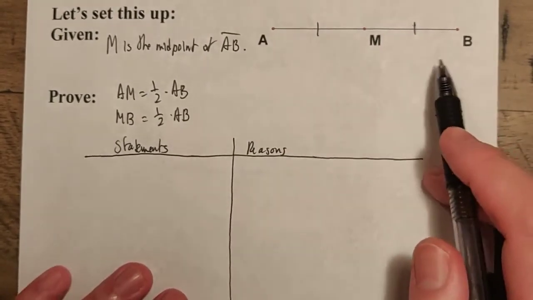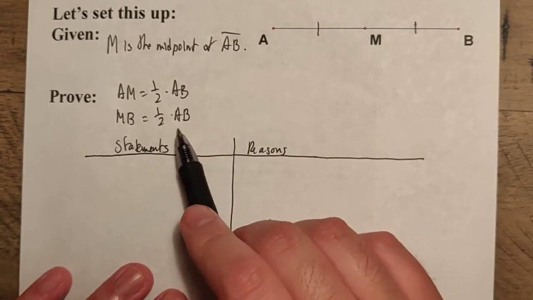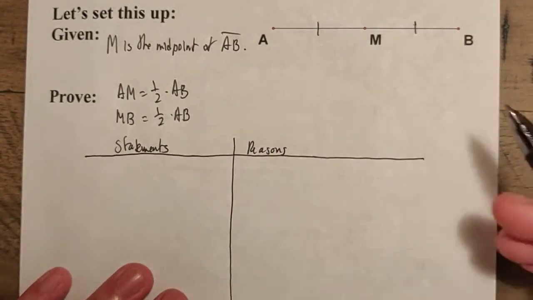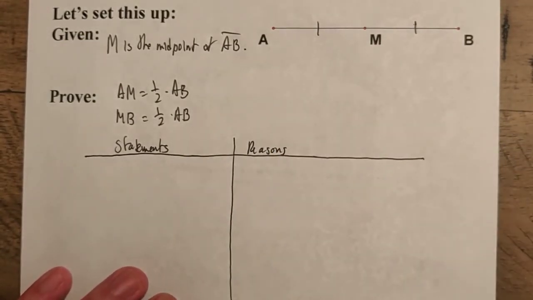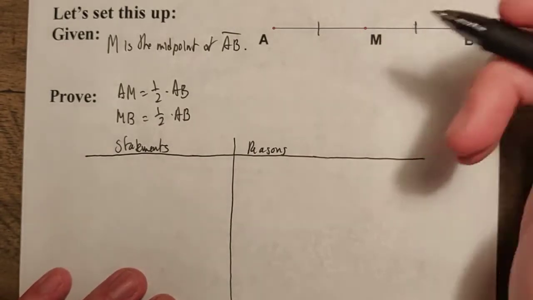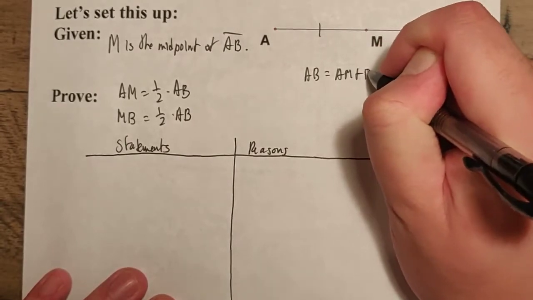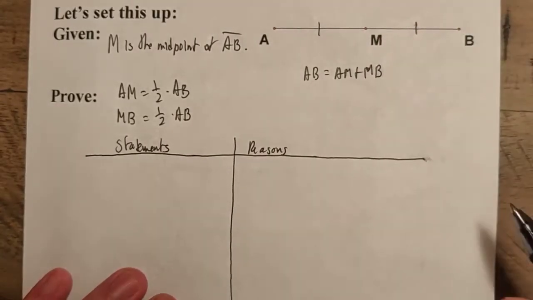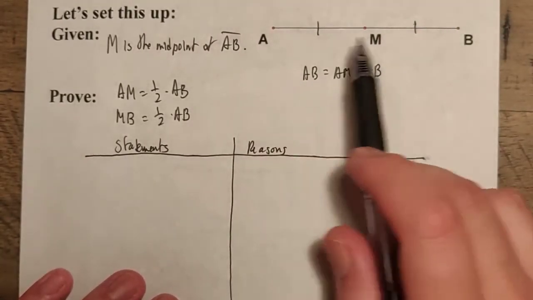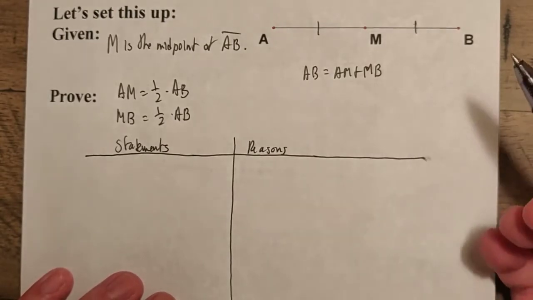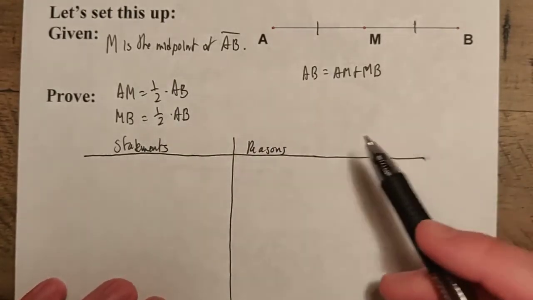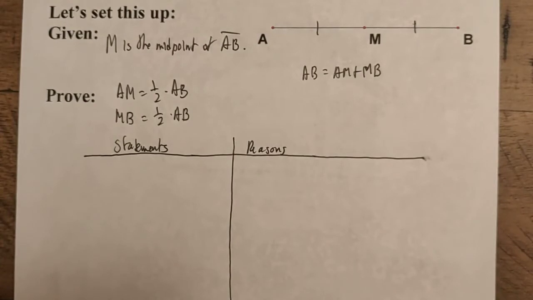So in this situation here, notice that we have AB, which is going to be one piece of what we need here. And we have AM and MB. So we'd like to have statements that involve AB and also AM and MB. An obvious statement that pops up is the fact that AB equals AM plus MB here. That's going to be our partition postulate, if you recall. So we can use our partition postulate here to get that, and then we can do a little bit of finagling here, because we know M is the midpoint of AB, we know AM and MB should be congruent, so they have equal measure. So let's give this a go.